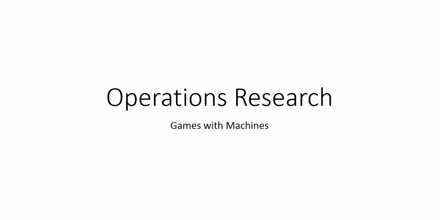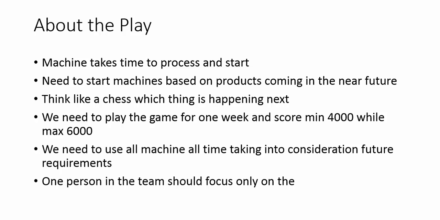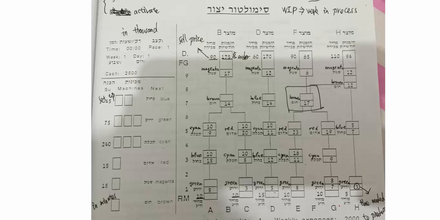Hello, I am trying to make sense of this operation research project. So, we are given these machines and we are given some money to play with. I think that is 2000, and we are given the selling price which is mentioned here, and we are given how much time each machine takes, and we have to run this for 8 hours into 5 days and make some profit.